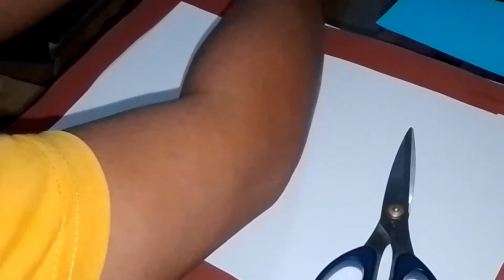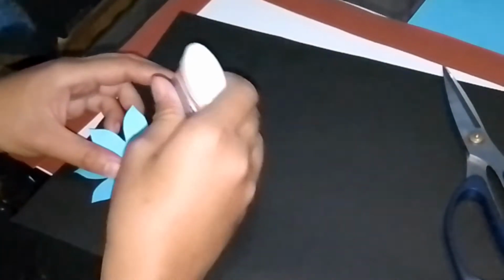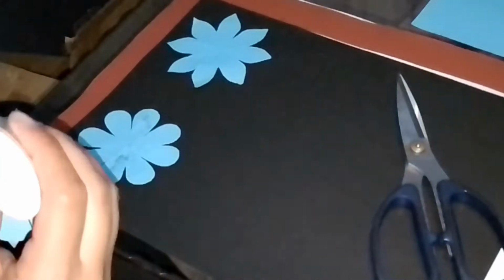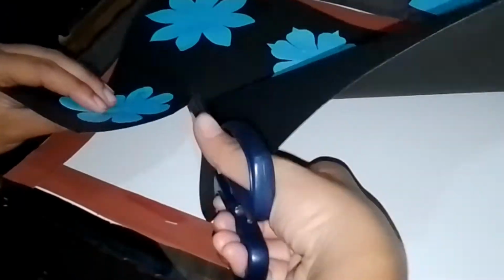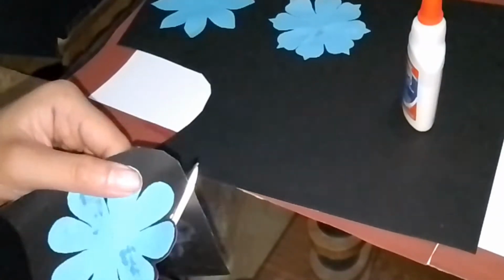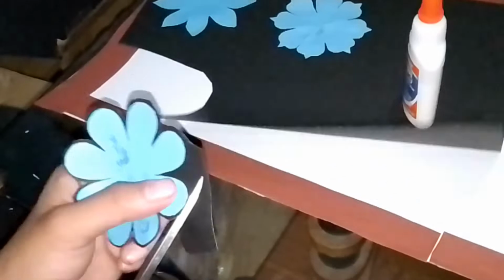And to emphasize the flower, you should give it a highlight. So you need to pick a darker color if the flower or the petals are in a lighter color. So I choose the color black. To make the color uniform, I also use black as a highlight to the other petals so they have the same backgrounds or highlights. So as you cut the highlight of the flower, you can see that it looks like it has a shadow. So it will be nicer to do this.